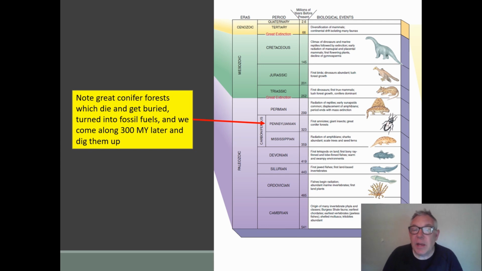And other interesting things here. I think I said this maybe was animals, but it's not all just animals. It doesn't matter. You see that during the Pennsylvanian, 300 some million years ago, you see great conifer forests. I think that's interesting. That's 300 million years ago. You had these huge forests, these huge plants growing.